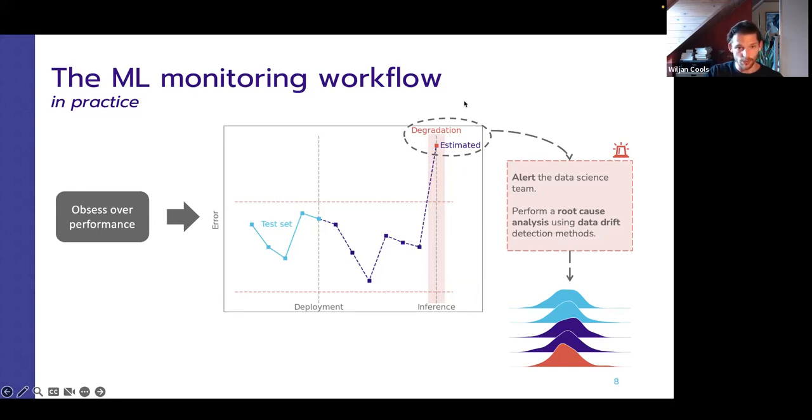What this performance estimation algorithm does is it basically leverages the test set, and it maps which types of observations are tied to certain or uncertain regions in the model performance space. And then when the production data comes in, it can map if there are more observations popping up in an uncertain region, then the estimated error is going to go up, and we will speak of a degradation. And when there is a certain threshold exceeded, we'll alert the data science team, and then we can perform a root cause analysis. Maybe some of the distribution of the model input features have changed, and tie together what it actually is that caused the problem.